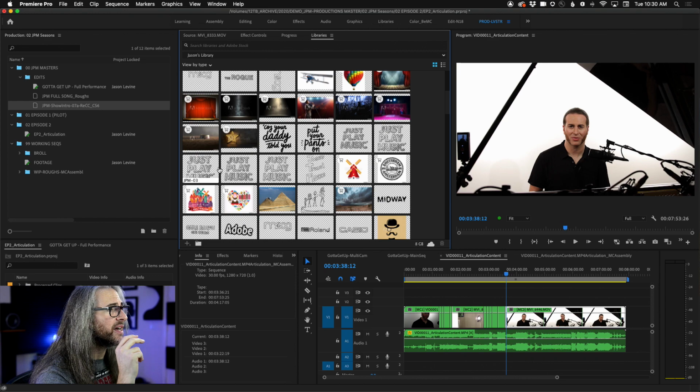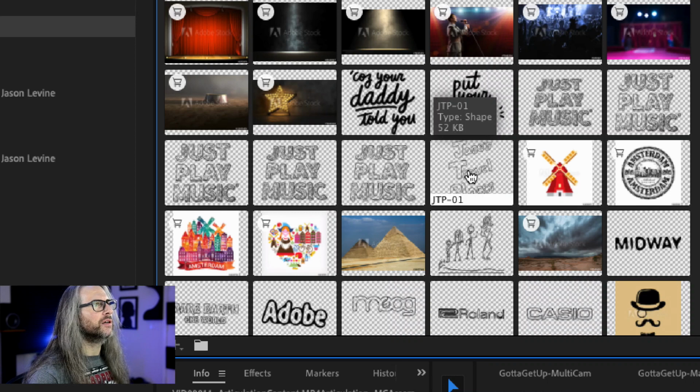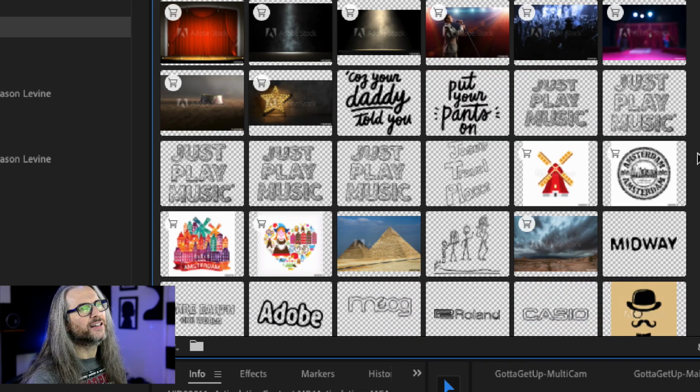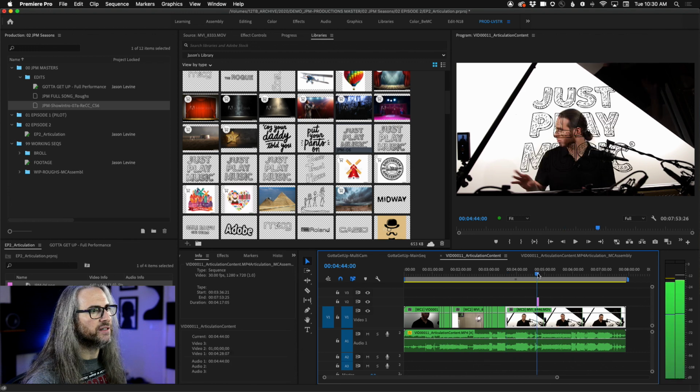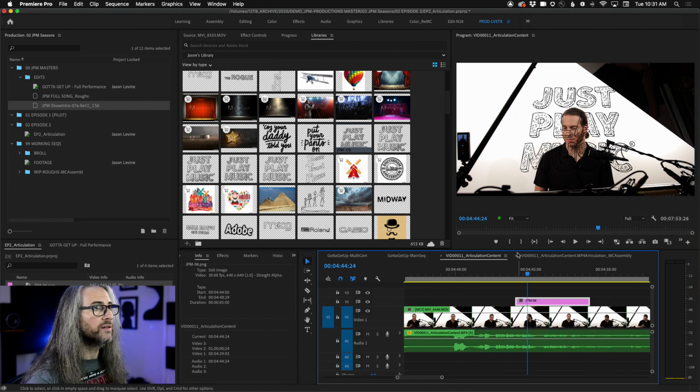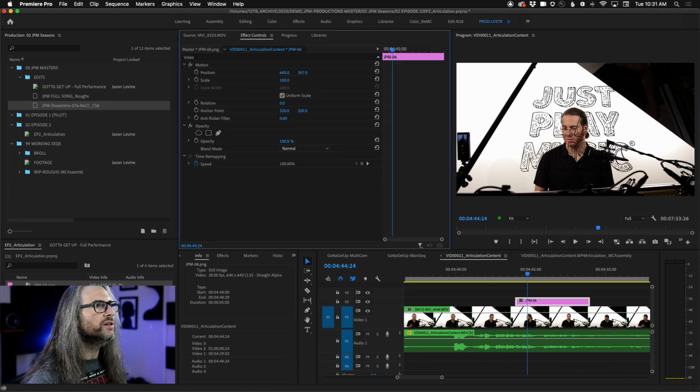By the way, these are some additional ones that were hand-drawn. We did a hand lettering class for a team offsite a couple of years ago, and I drew these Just Play Music logos, basically. Kind of see what that looks like there. Let's just move this. I was photographing it there, so that's why it's kind of skewed. Scale it.